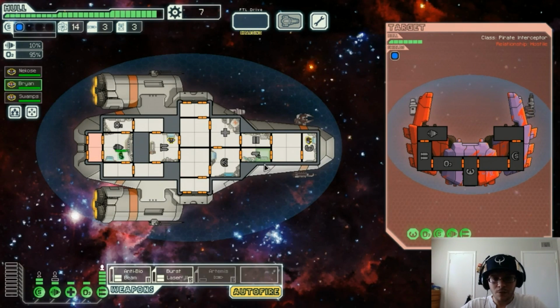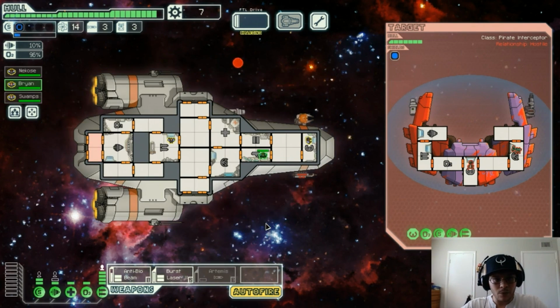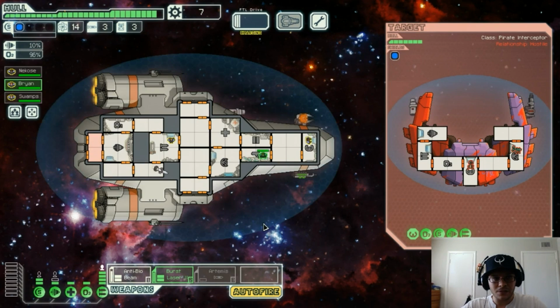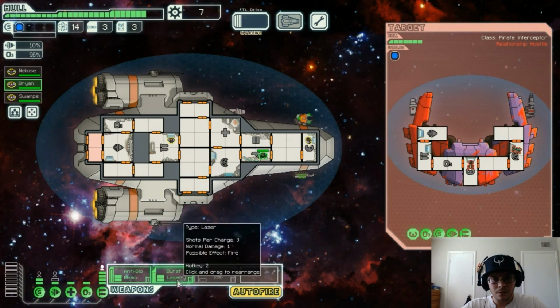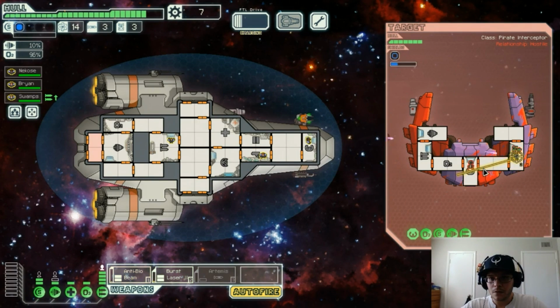So now this is when I would need the substations or the cameras upgraded, so that way I can find where these guys are placed. There you are. Then I have to hold off a little bit. Hopefully the shields can last. Burst laser it up. And then bio beam it up right here. There we go.